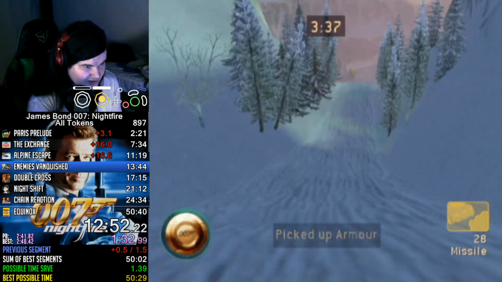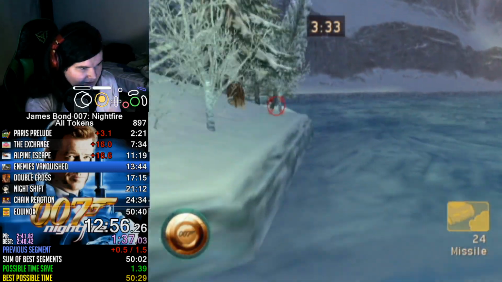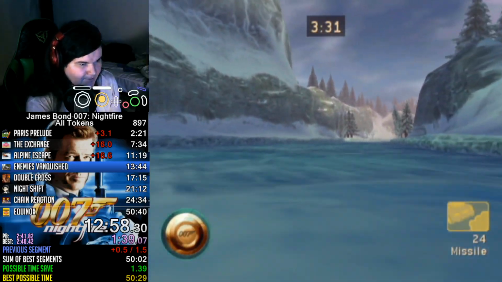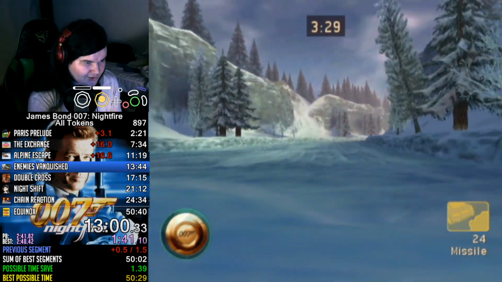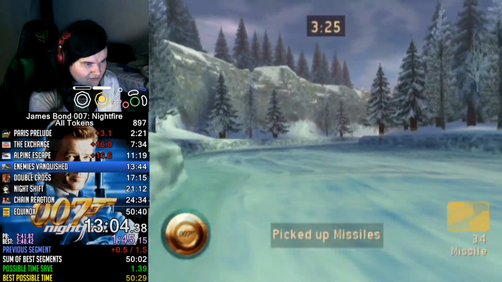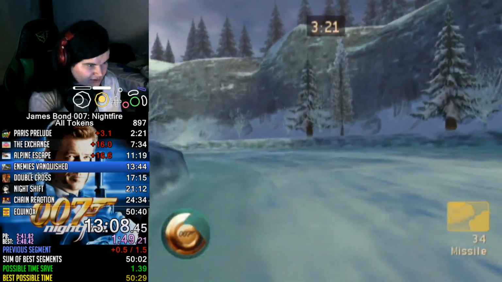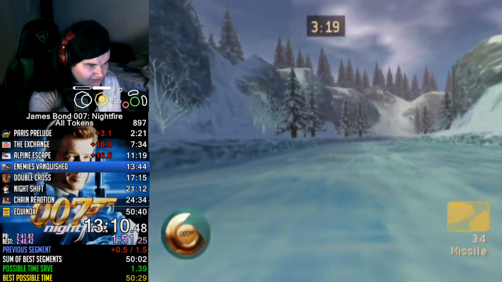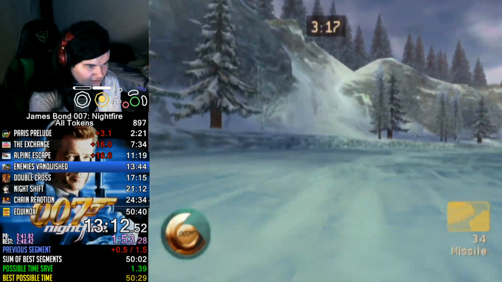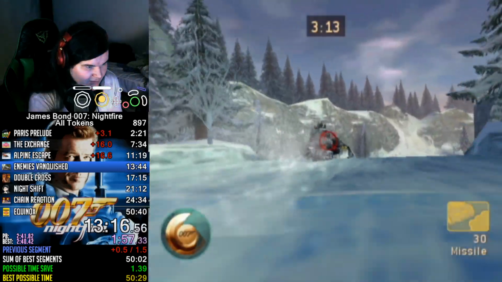So we're going to pick up another token here. Nice. We're going to blow this guy up. And pick up another token over here. Pick up the missiles first. Do a really cool drift here. And blow these guys up. Hopefully they don't get in the way.